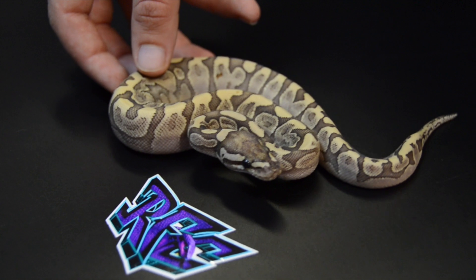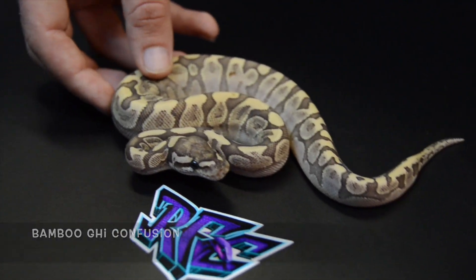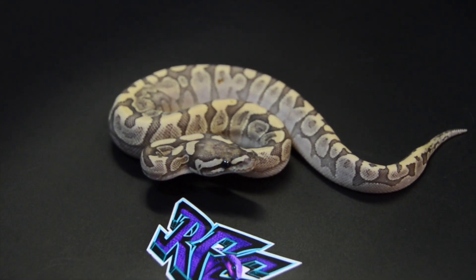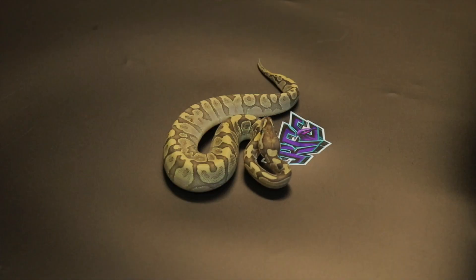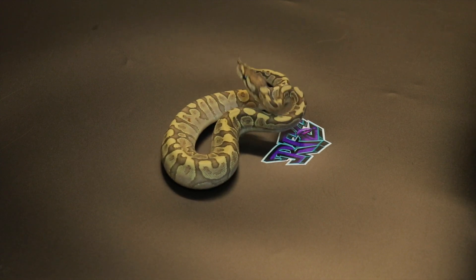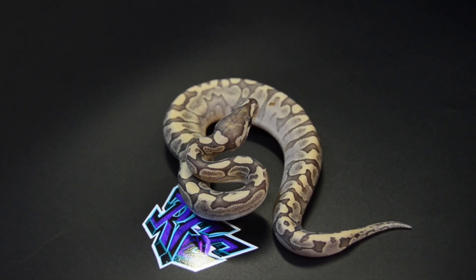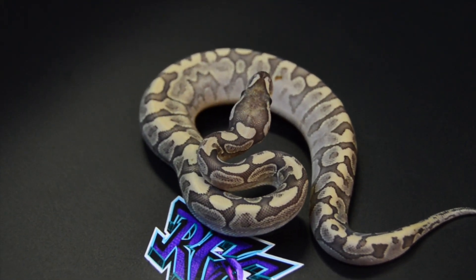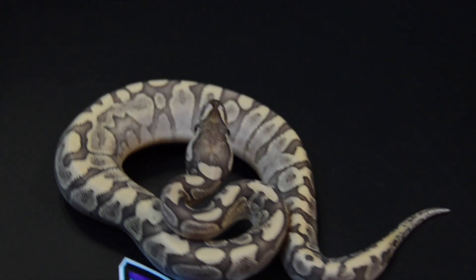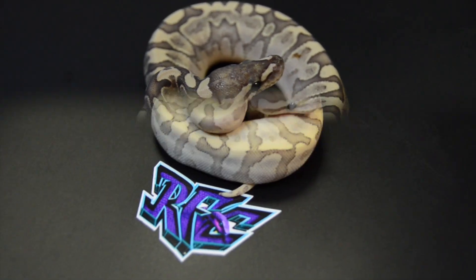Onto the visual confusion babies - we've got a beautiful confusion bamboo GHI female. You can see the confusion is very high and strong. These babies just want to rip my hand apart, but a beautiful combination. I knew when I made the pairing this was going to be a very unique combo and I'm very excited to have hatched these animals. It's really not very happy with me, but bamboo is a very strong dominant combination and the confusion makes a huge difference, while the GHI just brings out more patterning in the snake.